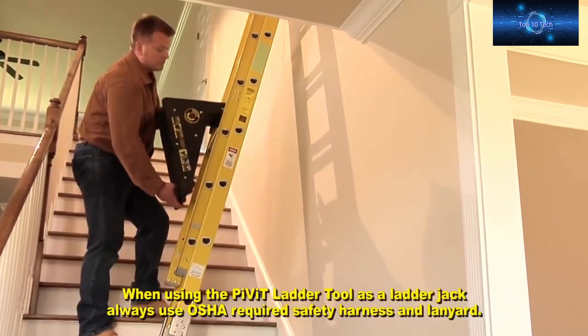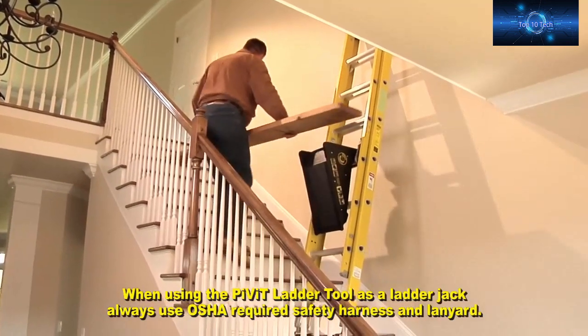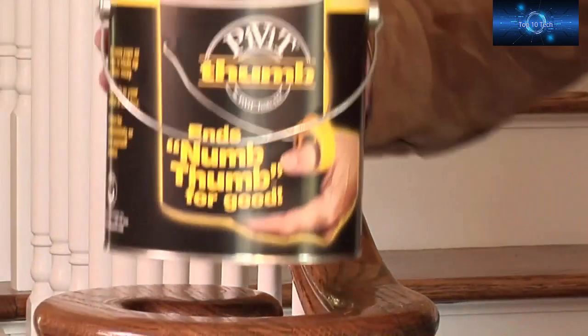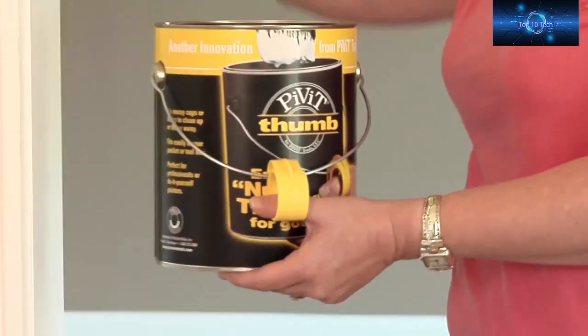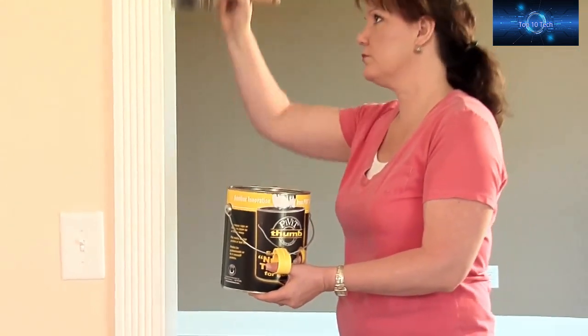For your scaffolding needs, secure a second Pivot Ladder Tool over the ladder rung, and you have a convenient walkboard support. Pivot has a duty rating of 500 pounds. Also available from ProVision Tools is the Pivot Thumb. Just snap the Pivot Thumb onto the wire bail of a 1-gallon paint can, and you'll have a comfortable cut-in bucket. Now paint for hours without strain on the hand or thumb.